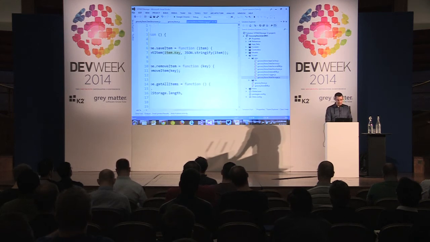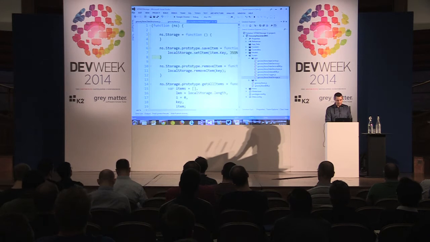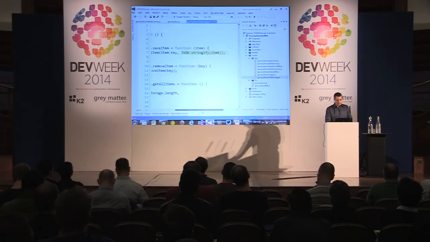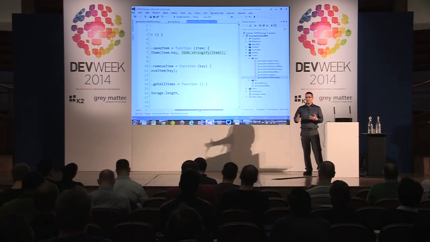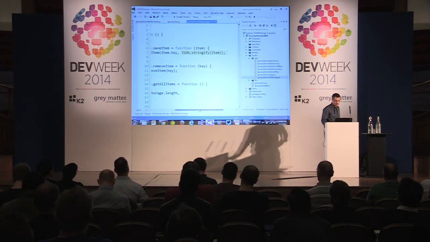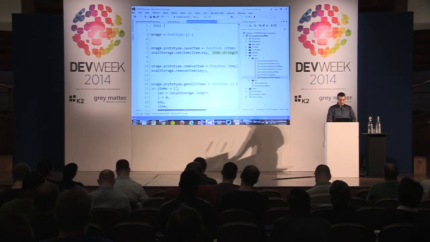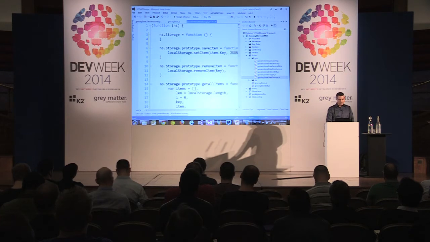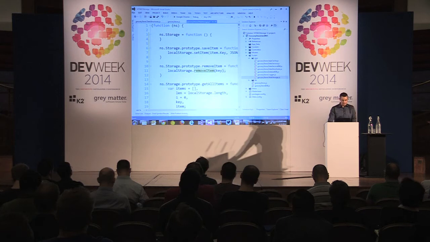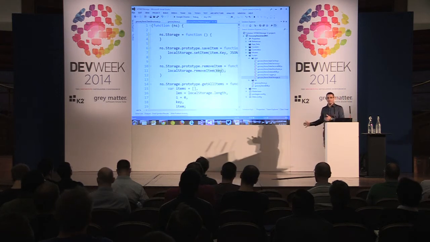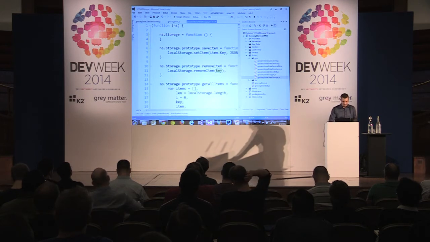As I said, everything saved in local storage is string-based. So I use the JSON stringify function to serialize my JavaScript object inside of the local storage. The removeItem function of the storage object is going to call the removeItem function in the local storage. That function gets a key and just removes the key-value pair from that storage.